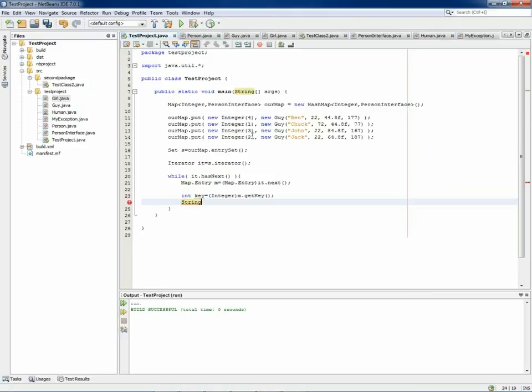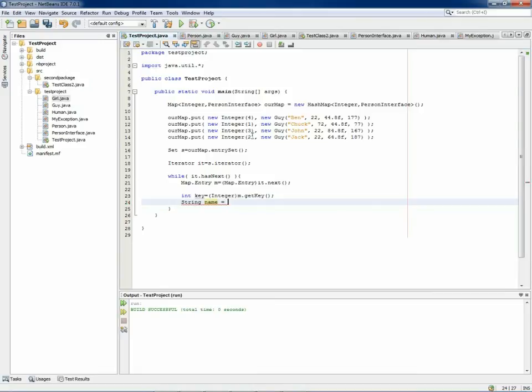This time I want to get, yes, this String is good. String name, and we are going to get the name of the guy like this.